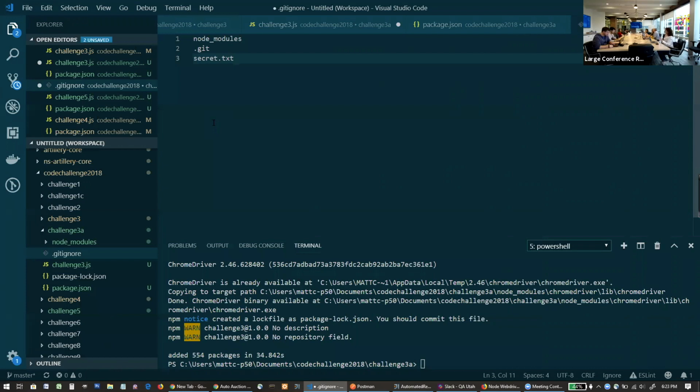So we're setting each of these folders up as its own project. You can. Like I said, it depends. I'm giving you guys both options. I have mine set up both ways just in case. But also with this, if you do a git ignore, let's say you have a secret file in here that you want to ignore, but in another challenge you do have a secret.txt file that you don't mind checking in, then this will filter it out for you.